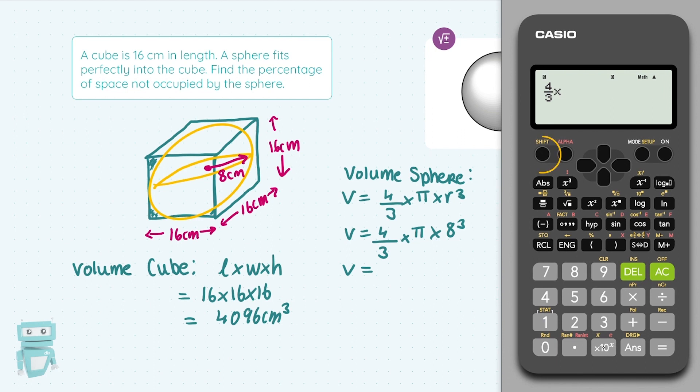The pi button, just down here below the E. So shift, and that by 10 to the power of button. And we get 2048/3 π, which I'm going to use as it saves having that mess typed in. We'll actually just not delete that in our calculator.